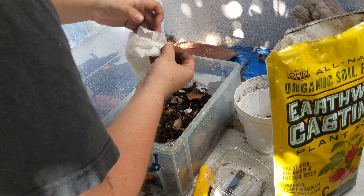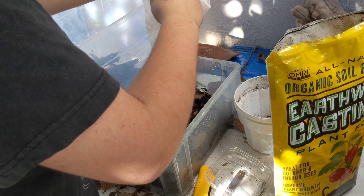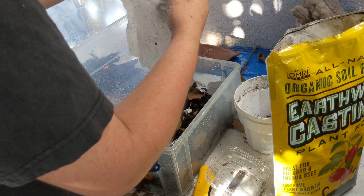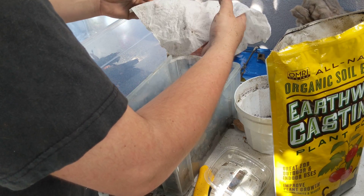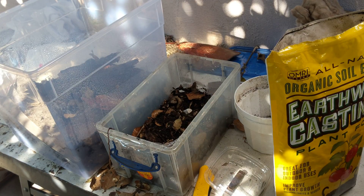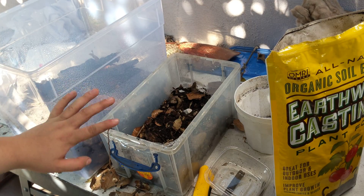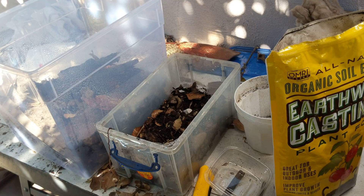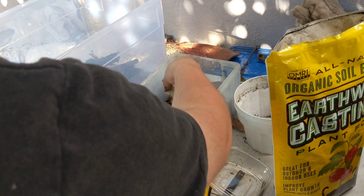Yeah, this is more or less how to set them up. I'm going to give them some pumpkin for food — something to munch on. Both these also enjoy fish flakes from what I'm told, so I'm going to give them that as well. The only real difference between keeping different species of isopods is some like different types of leaf litter, and the amount of moisture or ventilation — like some of the Spanish species like a lot of ventilation and very little moisture. But these are from Thailand and the dwarf grays are tropical too, so they like it pretty humid. Hope you guys enjoyed — if you have any questions feel free to ask. Adding some limestone to this one too because why not.